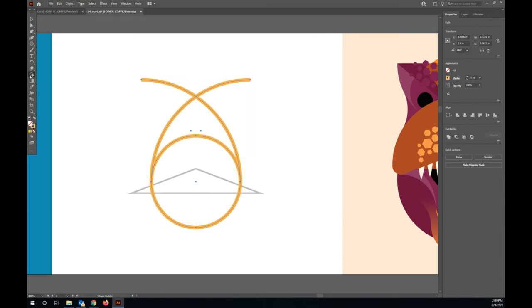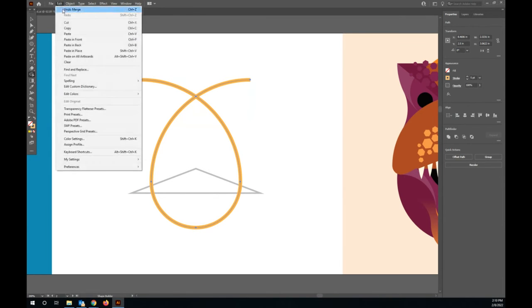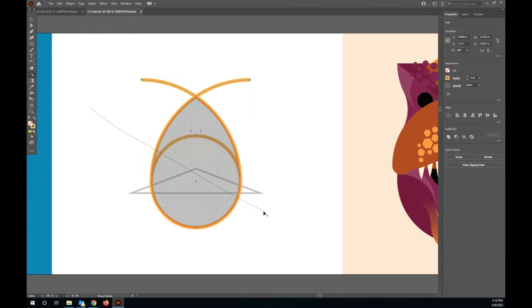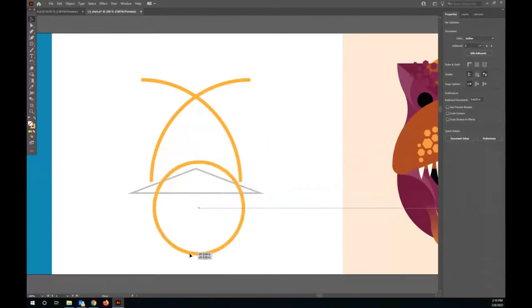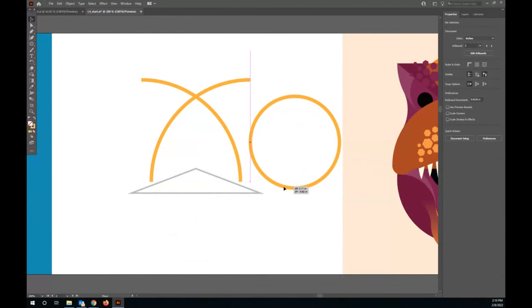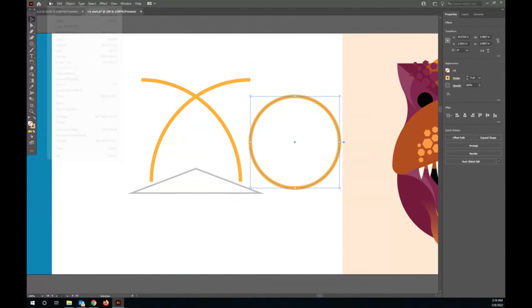All right, so using the shape builder tool, you see how where I draw this, I am merging those shapes. So now that has been merged. To take it back a second, if we look at this, you see that these are two different paths.